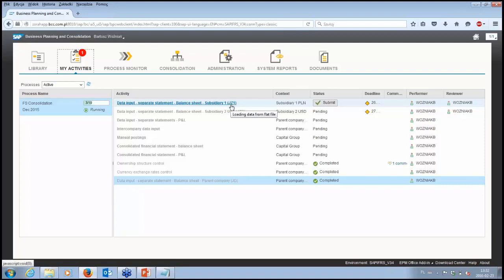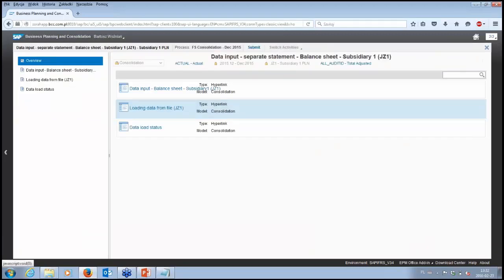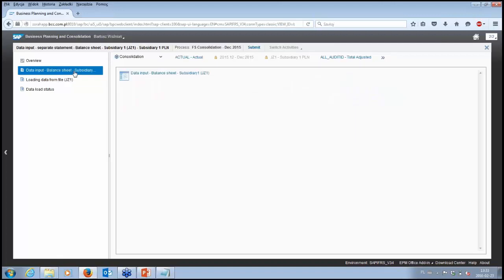In this scenario, please note that we will have two different forms for this activity. There will be a separate form for the performer and a separate form for the reviewer, because we assume this is such a possibility in the system, and in our demo we assume that the reviewer has less time and is not willing to go into details, so that's why we prepared a form which has less data and requires less time to overview.